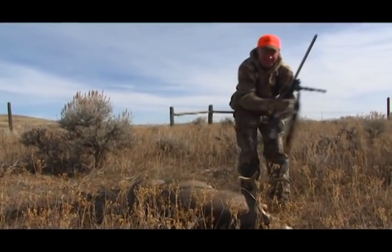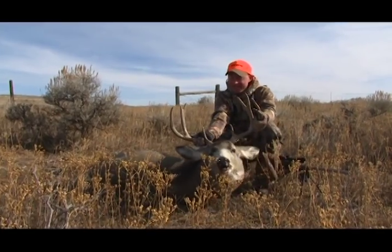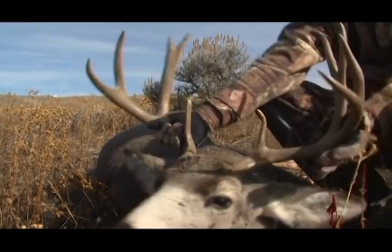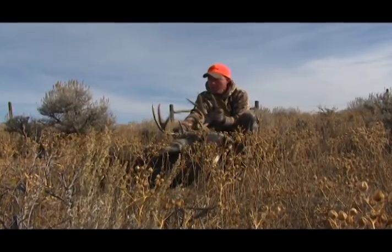Look at that buck. This has been one long hunt on public land, and it couldn't have ended any better. A nice, older mule deer buck — heavy and super brow tine, exceptional brows. It was a great ending. Yesterday, blizzard — all-out white-out blizzard. Today, blue sky, and I'm going to sweat getting him out. It was quite a treat. Even though he wasn't the 30-inch Boone and Crockett monster, he was still a respectable, mature buck — and he had slipped by a lot of other public land hunters to land in my trophy collection.